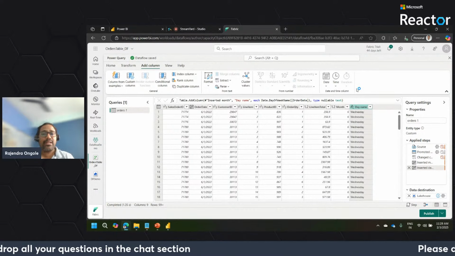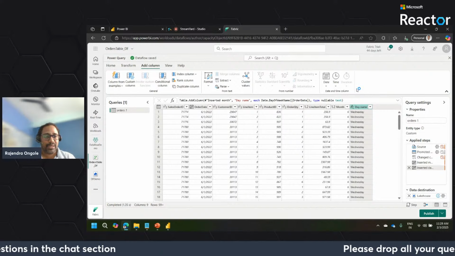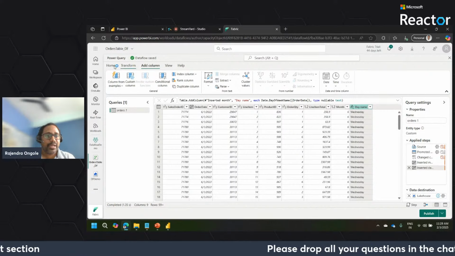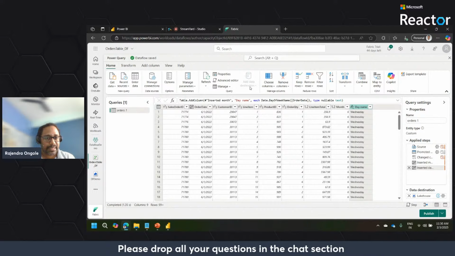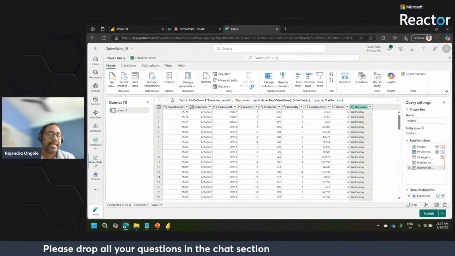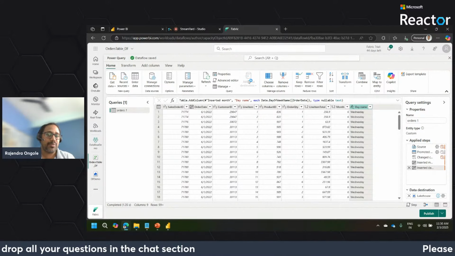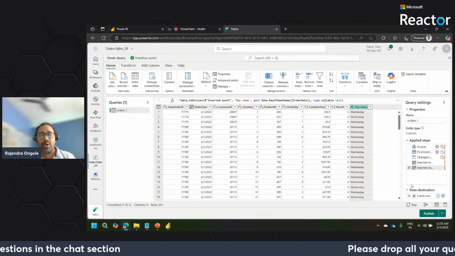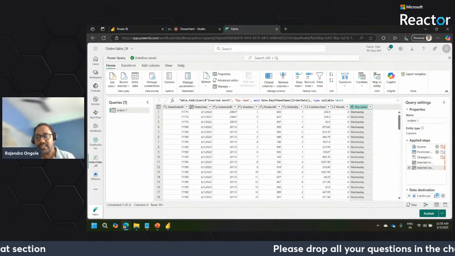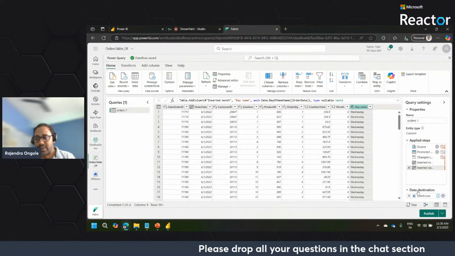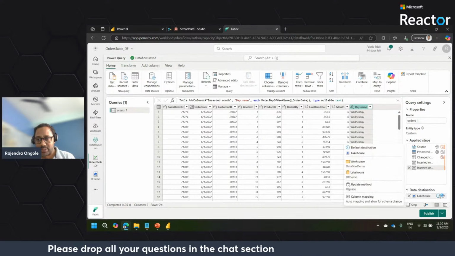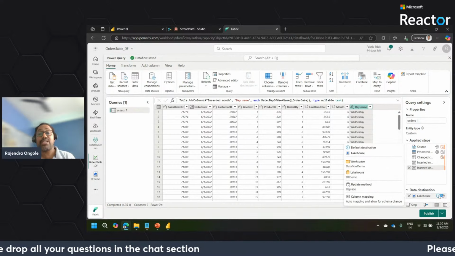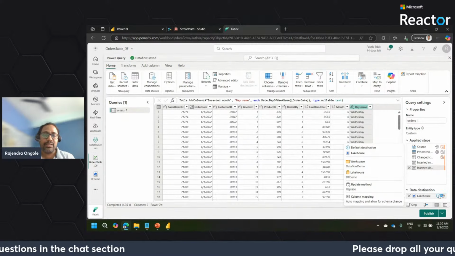Fine. Where this table will be stored is very important. If you're observing, you can configure it at the top, Add data destination. Currently it is disabled because I have a dedicated lakehouse there, that's why it has been configured. Maybe I want to change the destination. In such a scenario, you can see the data destination below the data transformation steps. Here also we can change it if it is not the right lakehouse.